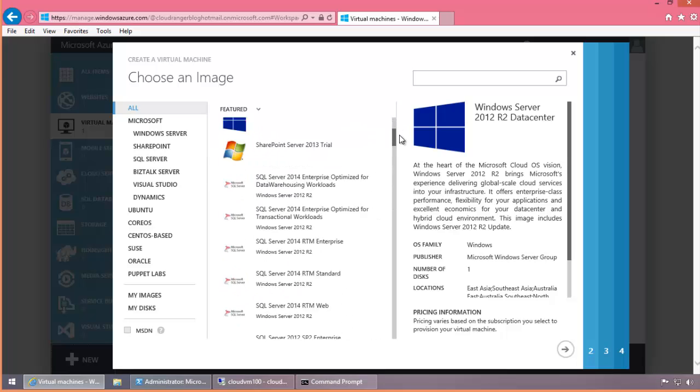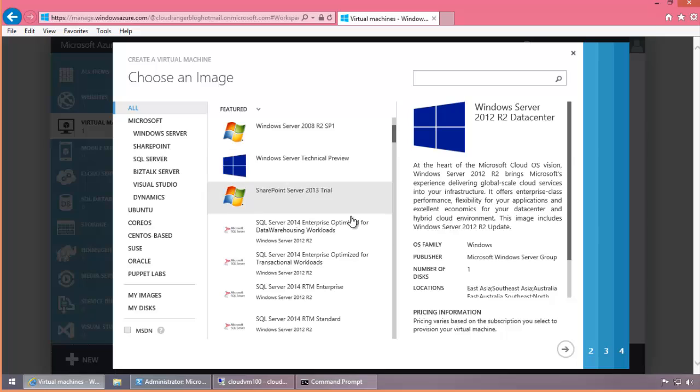You can see it's not only operating systems, you can also have things like a SQL image. The VM that you create by clicking on this option would actually install SQL Server 2014 for you. So for rapid deployment, this is excellent.